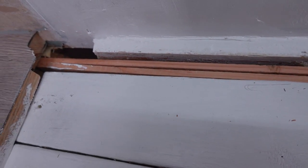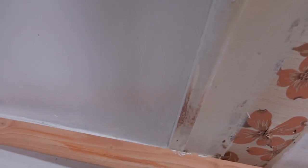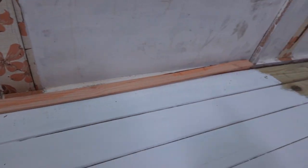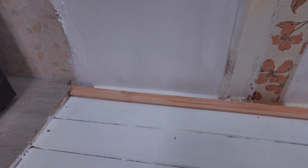Okay, I decided to fill this hole with this. And then I will come back with another board and lay it on top. I have a little board to fit there. And then do that all the way down. But look how not straight this board is. Look how not straight that is. It spins and touches the wall over here. It's like one inch not straight, but it'll work. That'll definitely work.